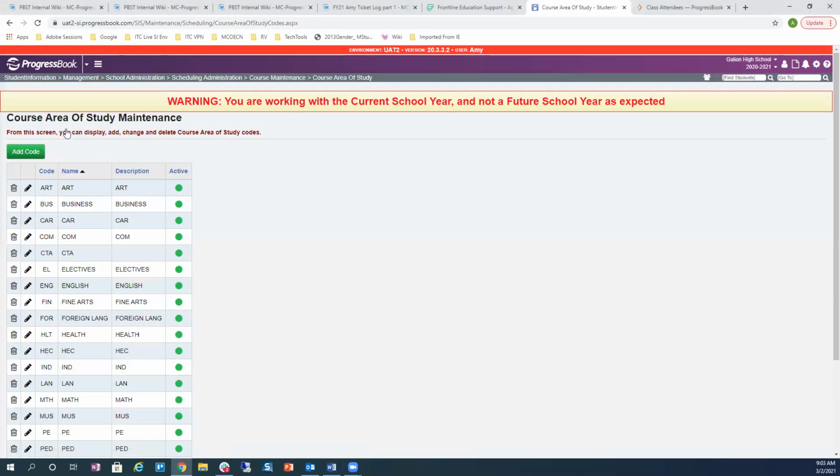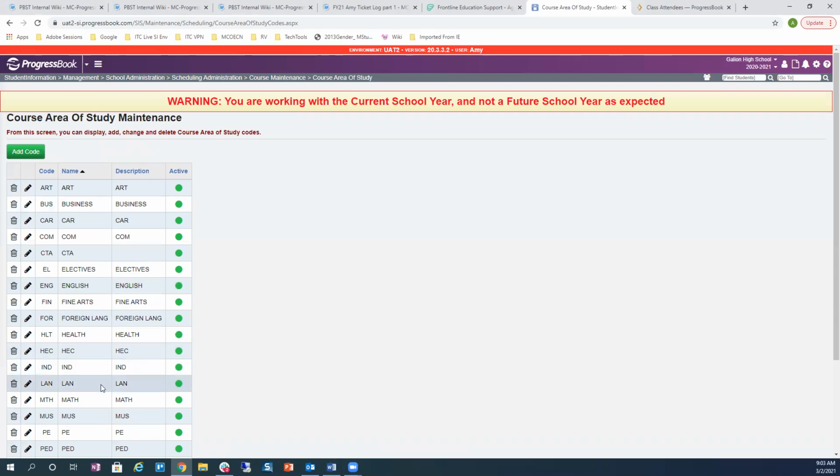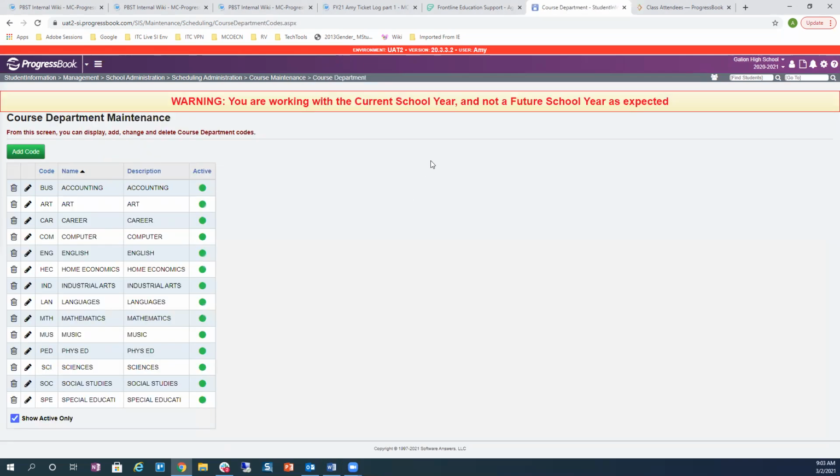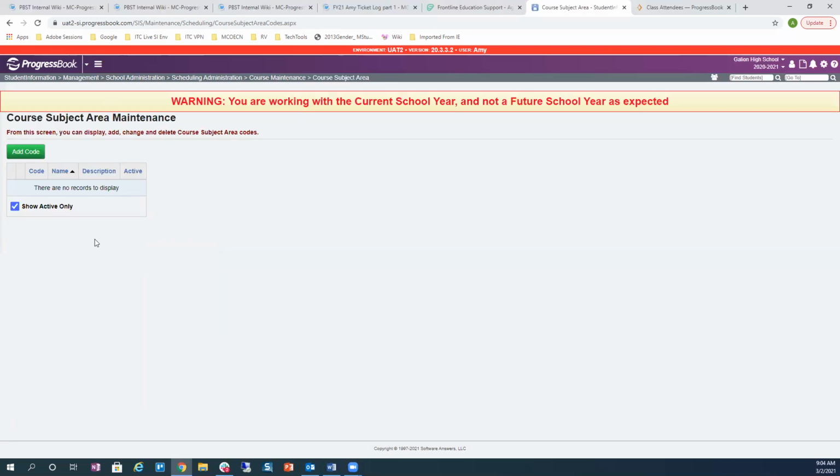First, there is the course area of study, the typical maintenance screen here, and they have their courses here by area of study broken out. There is also the department, course department. One thing to keep in mind is that the course department is not a field on manual course history. So if you're using department as your main way of categorizing your courses, keep in mind that that field is not stored on manual course history. So when you go to use a graduation verification module, it's not going to pick up or see any of your manual course history. And then the third one is course subject area, and this particular building isn't using them, so there's none set up.